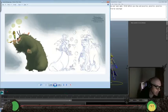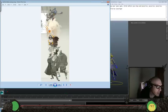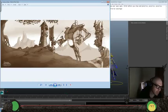You can see he really has a beautiful way with silhouette and with posing and a great character, and you can really get those expressions and those feelings right away. Just gorgeous stuff. And I love the way that he plays with shape as well, and form. His color choices are really amazing too. I love the more muted, earthy tones that he uses throughout a lot of his stuff too.